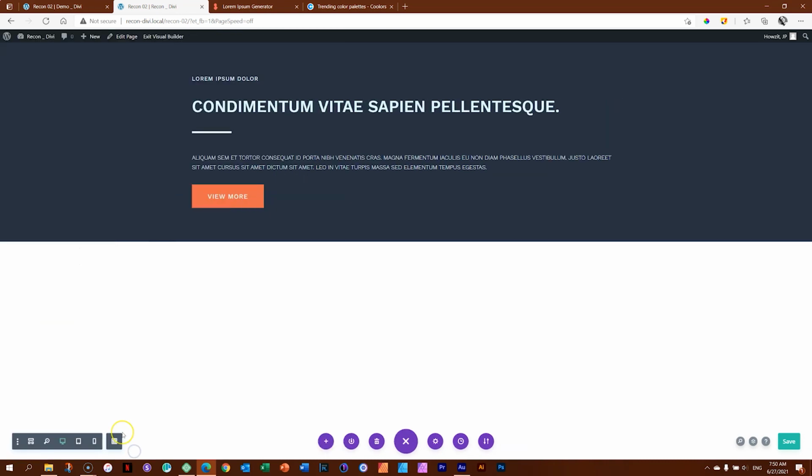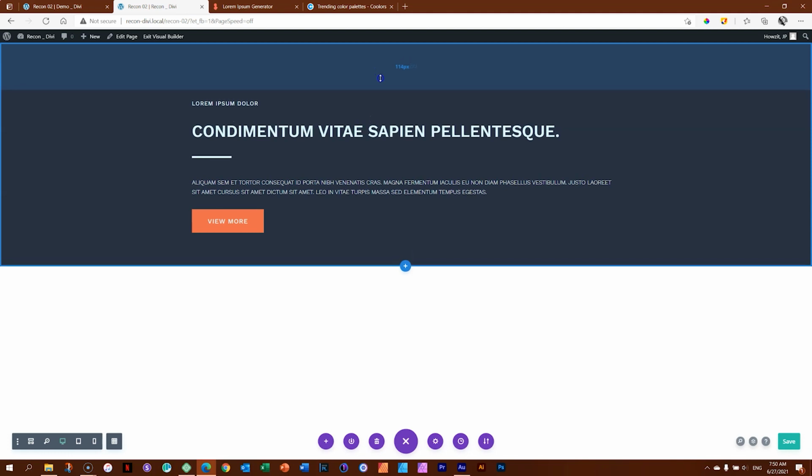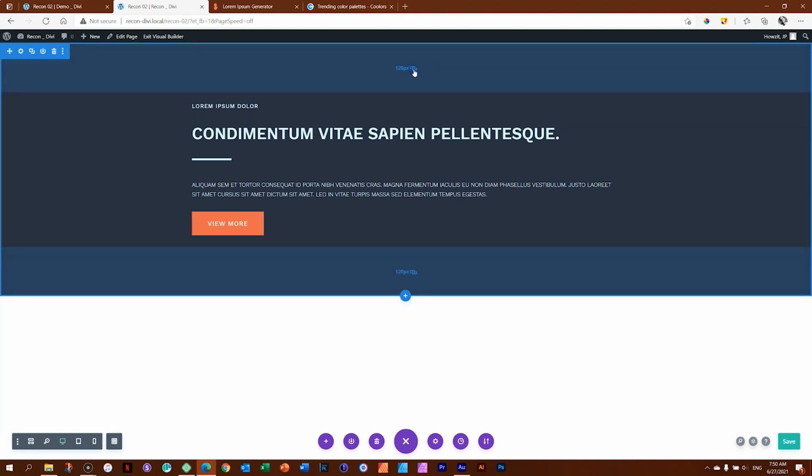Let's select yes and do some spacing and add negative space to the page. First to our section at the top, hover at the top where you see the blue bar, click, hold and drag. It's at 62 pixels and I'll drag it to around 120 pixels. Let go. Because I also want to link the bottom to the top, I can just click here on link. And now we have 120 pixels at the top and 120 pixels at the bottom. That was very easily done.